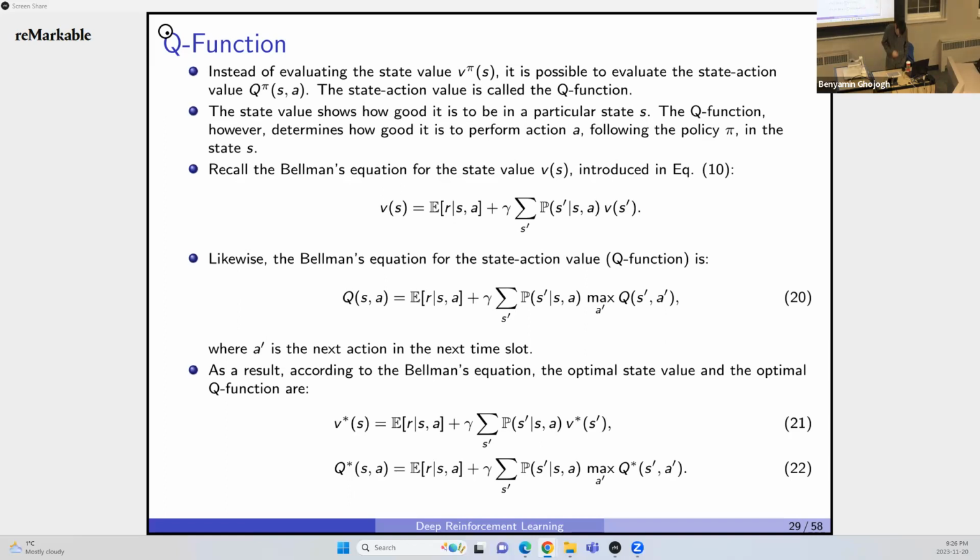What is Q? We had a state value, the value at state S with the policy pi. We can also define a value which is a function of a state and action together. Do you remember what value was? The best reward that I can get, so I maximize my reward with respect to action for value. Recall the Bellman equation. But Q doesn't say the best reward. It says that in this state, for this action, what is my reward? Did you get it?